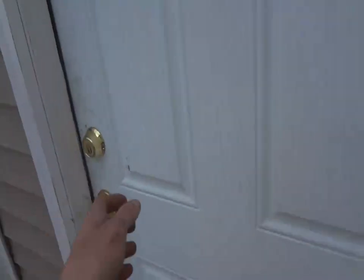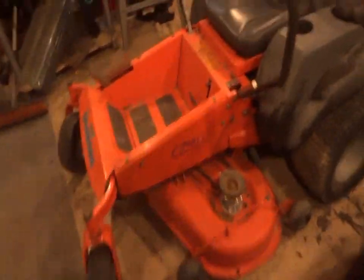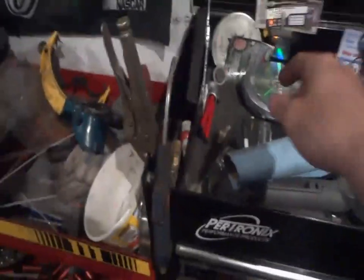But let's go in the shop for a second. We got a Husqvarna in here. There we go. So, yeah. Oh, look at what I even found, my little camera mount too. I just actually threw it there.